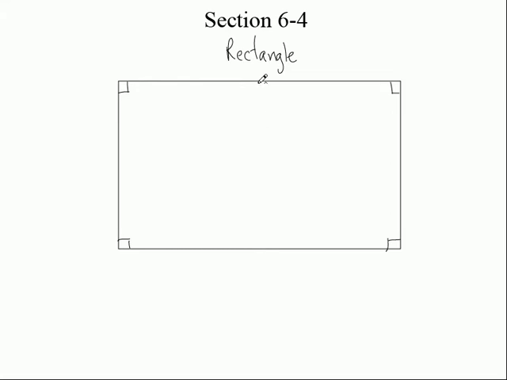And again, what does that mean about this rectangle? Well, they're all four right angles. The opposite angles are equal, aren't they? Because they're all 90, right? So the opposite angles are the same. The consecutive angles, the ones right next to each other: on a parallelogram, what's true about the consecutive angles? They're not necessarily equal to each other. They're supplementary. Are they supplementary here? Sure they are, because 90 and 90 is 180. So that's true.